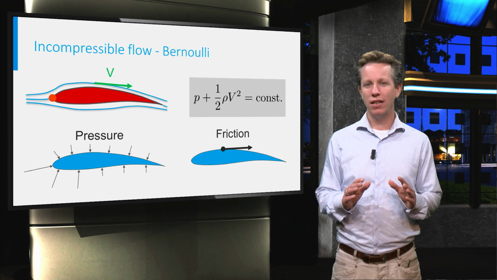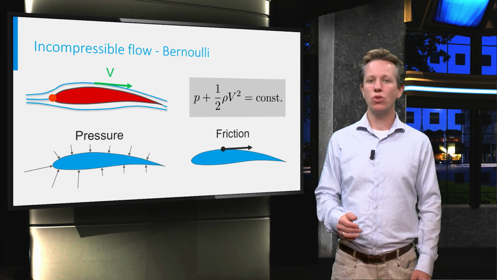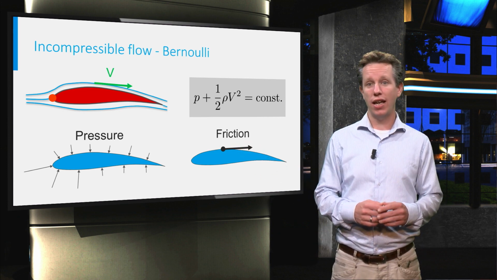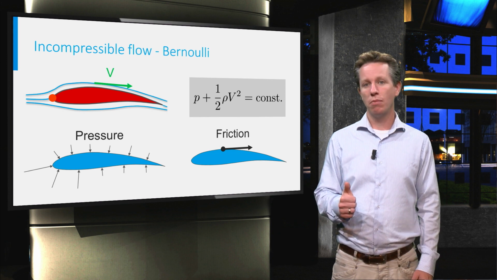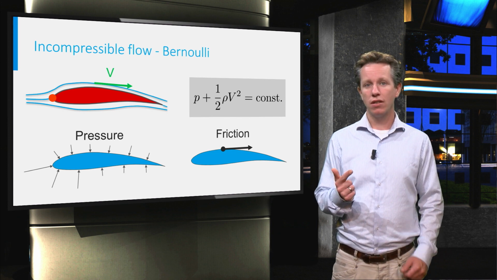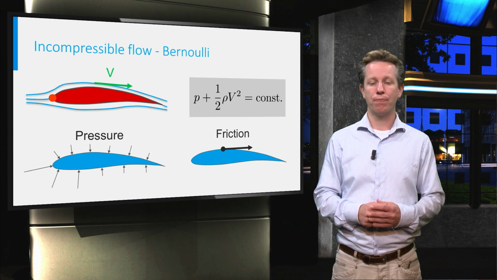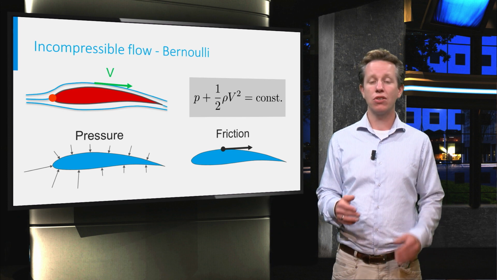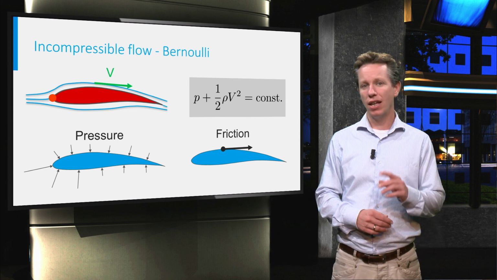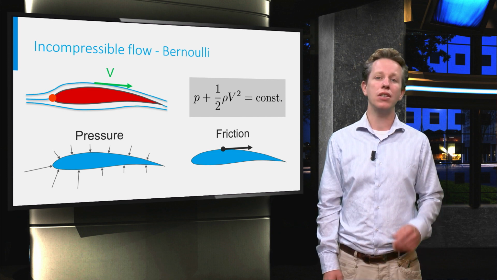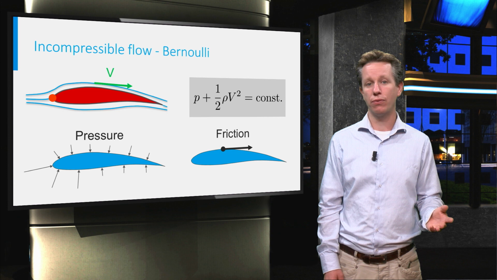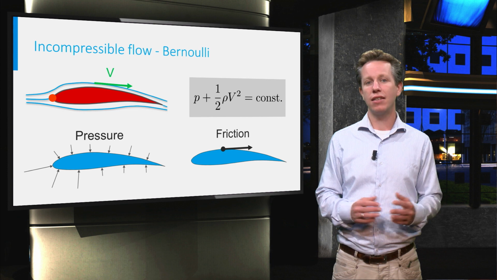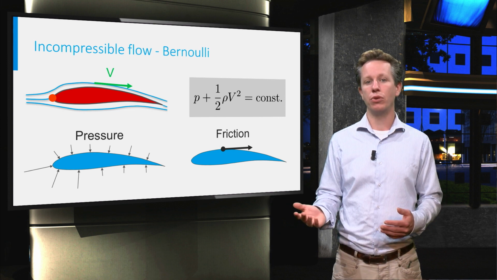There is one streamline that exactly ends on the nose of the airfoil. Over there, the velocity is 0 and the pressure is the summation of p plus a half rho v squared. This is why we call p the static pressure. It is the pressure felt when there is no motion. The term half rho v squared is called dynamic pressure. At the same time, this equation reveals that since the flow accelerates over the airfoil, pressure reduces. The conservation of mass dictates that air must accelerate around the airfoil.